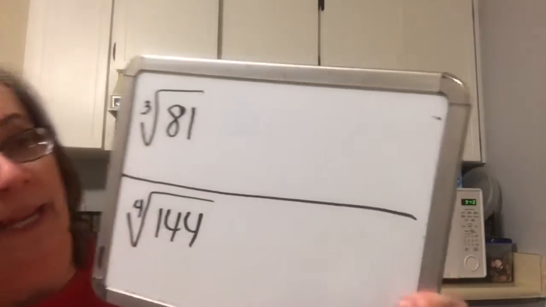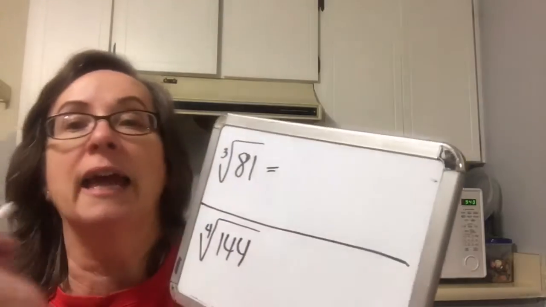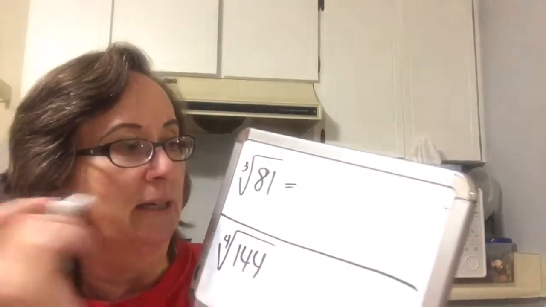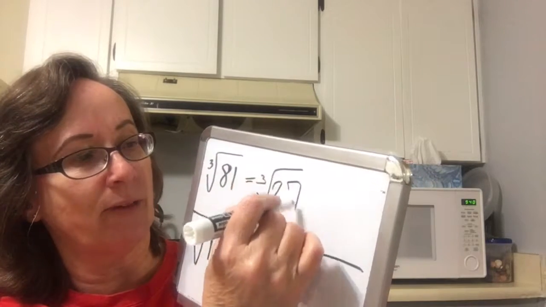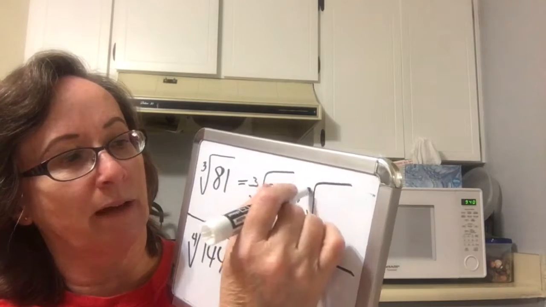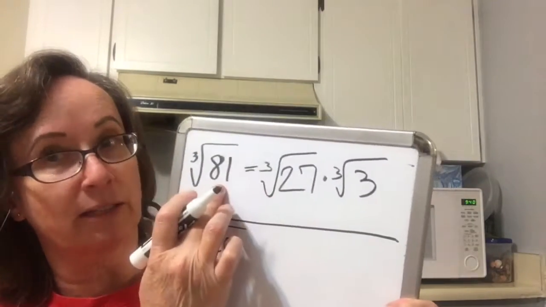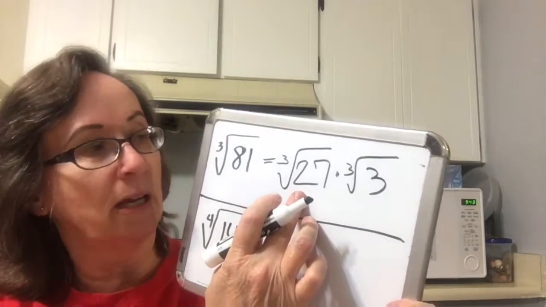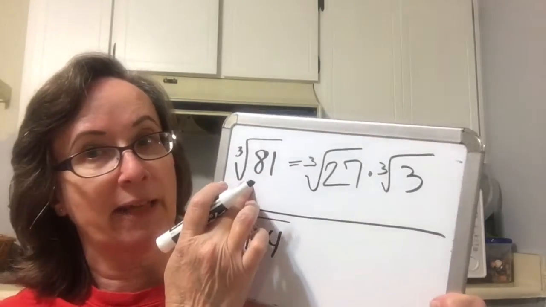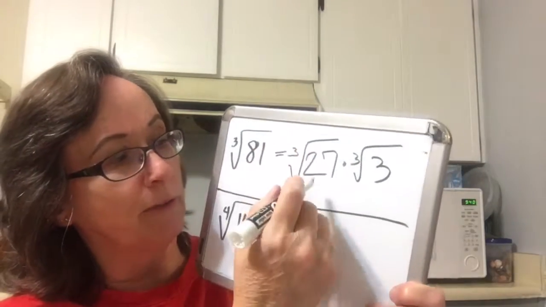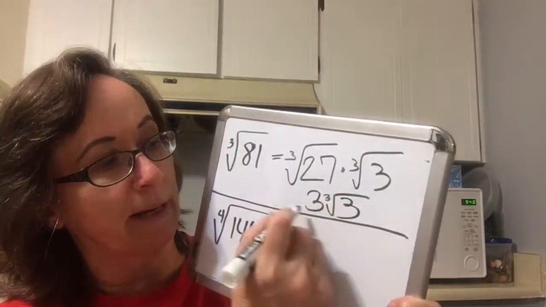On the next board, we have a cubic root of 81, and 81 is a perfect fourth. So I'm going to split this one into cubic root of 27 times the cubic root of 3. So I'm putting the perfect cube that is a factor of 81 into the first radical, and then the leftovers, so that these two still multiply together to give me 81. The cubic root of 27 is 3, and then I write on the cubic root of 3.